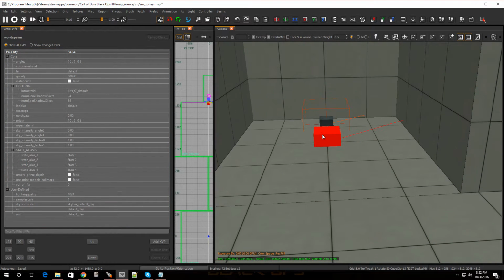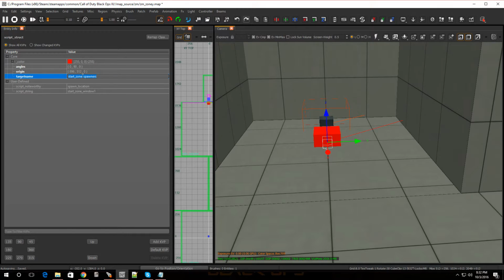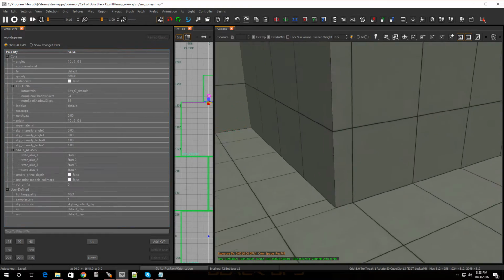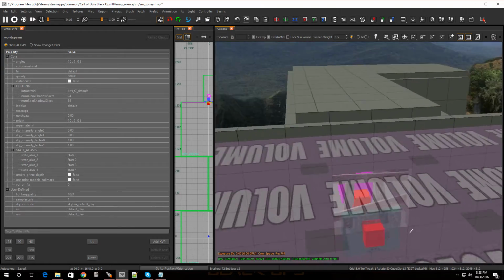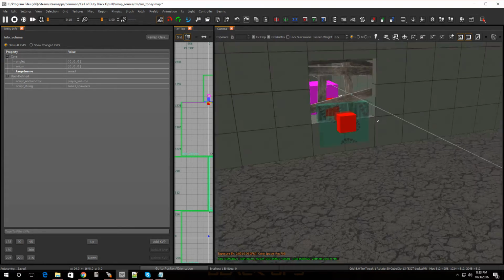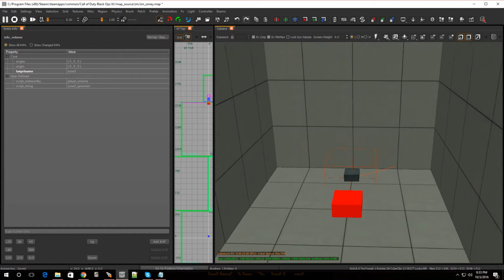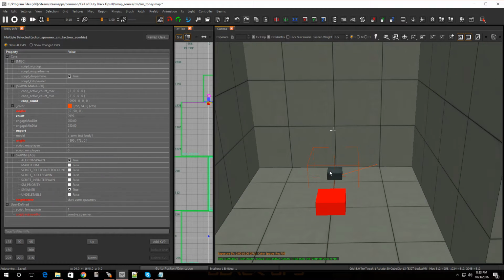So let's do these over here. Change this. Zone 3. Press enter. And over here, script string says start zone window 1. We want to change that to zone 301. I mean, window 1. Yeah. Zone 3 underscore window 1. Press enter. All right. And remember, select the volume. Select the zombie, not the struct. And press W.